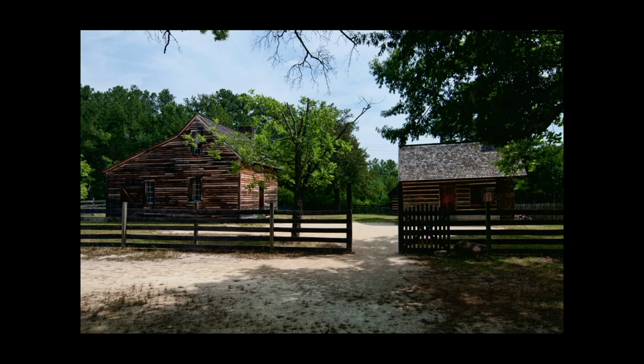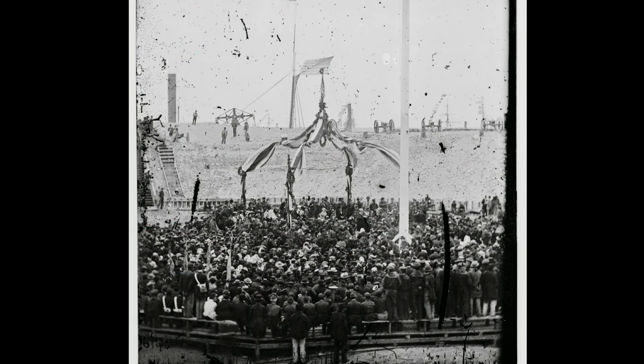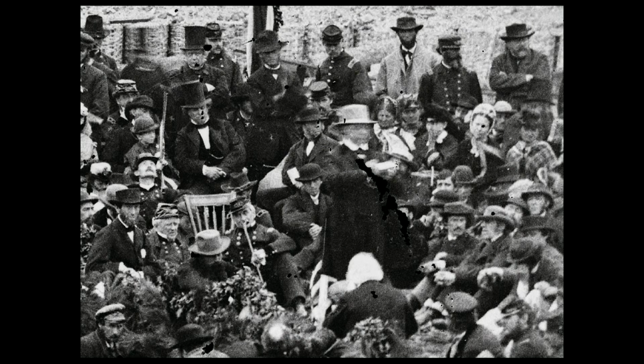Now, here's a series of photos taken on a fateful day, April 14th, 1865. This is the day the flag is being re-raised over Fort Sumter. You can see the new U.S. flag up there. You see a huge crowd. We know the main speaker is a guy named Henry Ward Beecher. You zoom in, you can not only see him, but you can also see the hero of Sumter himself, Robert Anderson, there holding a cane right over there. So that is pretty interesting for that date.